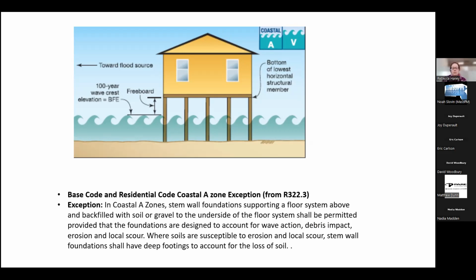So structures in V zones, new or substantially improved, have the requirement, again, the open pile foundation, but in a coastal A zone, the new construction would be allowed to be built on a solid wall foundation that is solidly backfilled with soil or gravel to the underside of the floor system. So that is the exception, and it applies to new construction in coastal A zones, not in V zones, however. Okay.